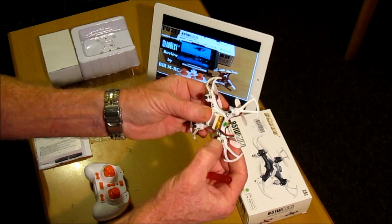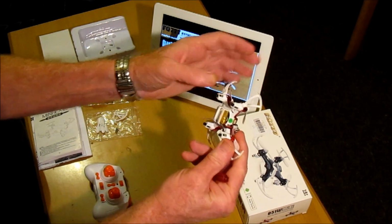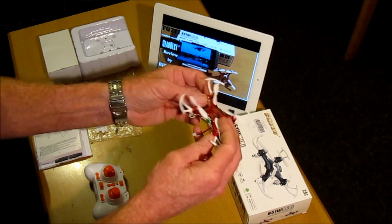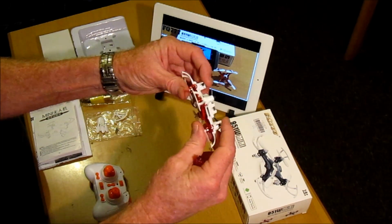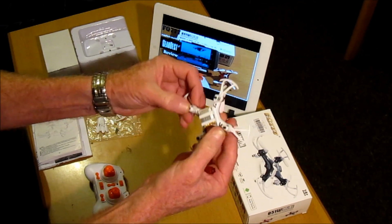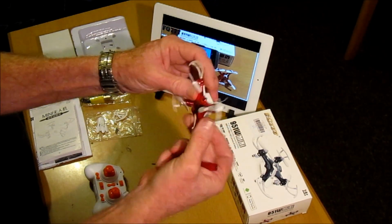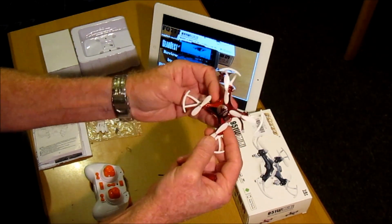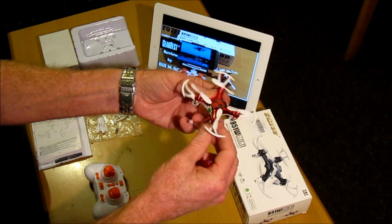Okay. Now there are nice little rubber mounts on the bottom, so especially if you're on a hard surface and you go down and hit the floor, this will absorb impacts a little bit. Otherwise, it's a very strong, sturdy little thing, could easily fit into a pocket.